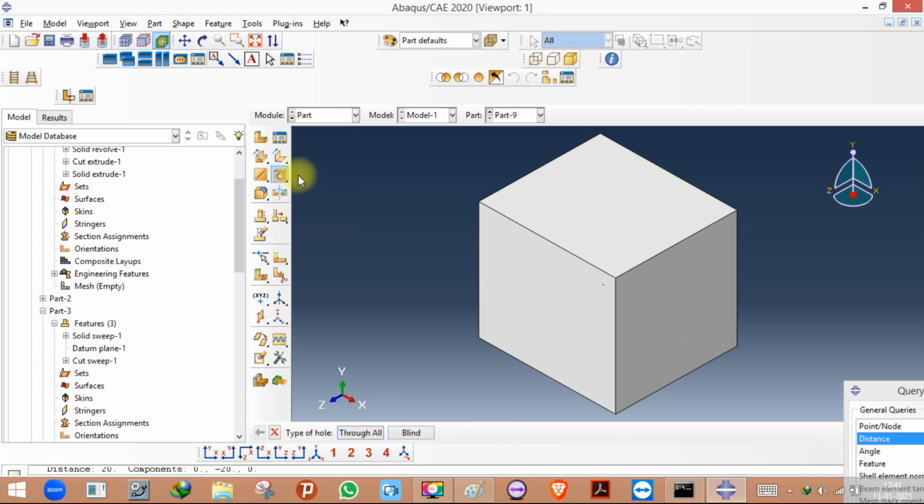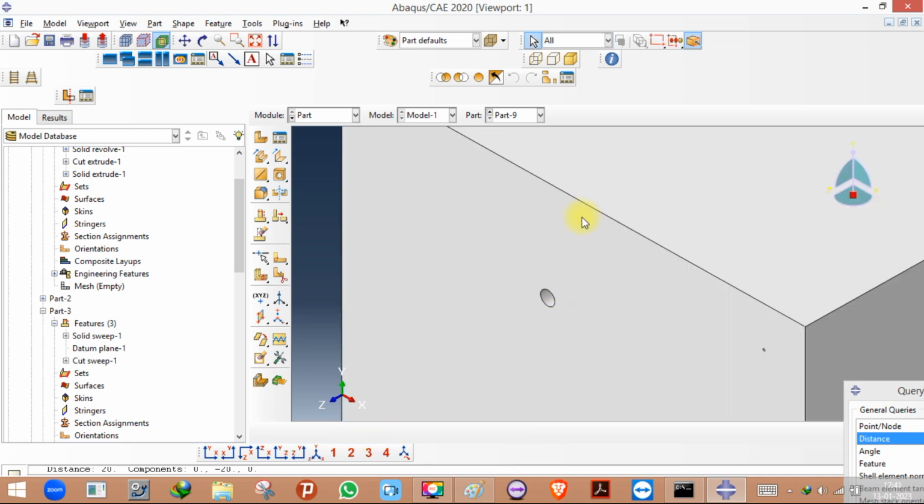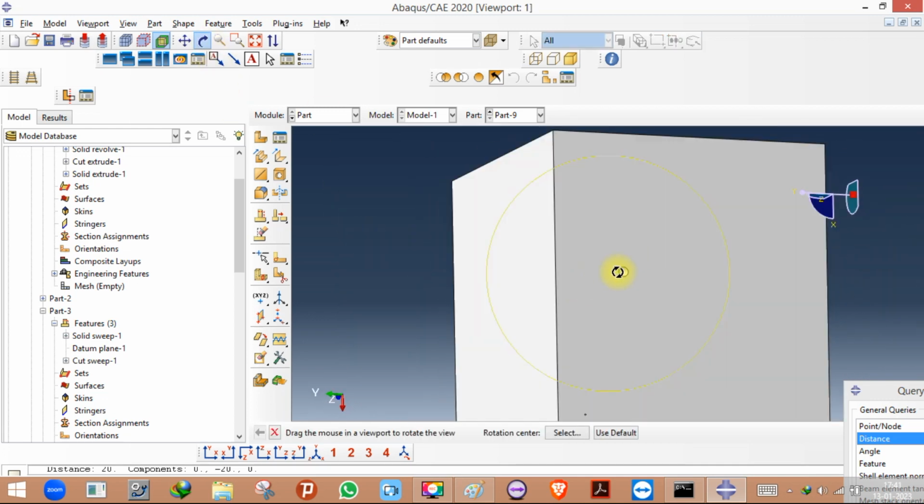Okay, so for that, use this option. I need through hole. So it is asking me to select the plane I need to create on. Click OK. On this direction, first edge, this one, let's say at a distance of 5, and second edge, that means from this edge. It will basically locate the center of the hole. So this is, let's say 10, and diameter, let's say 0.7. So see, from this edge the distance is 5, from this edge it is 10, and the hole is located like this.